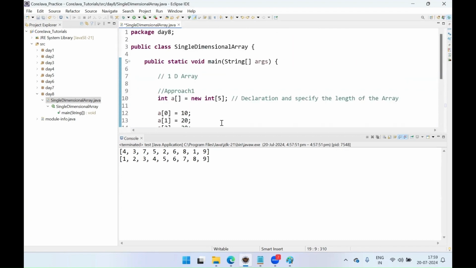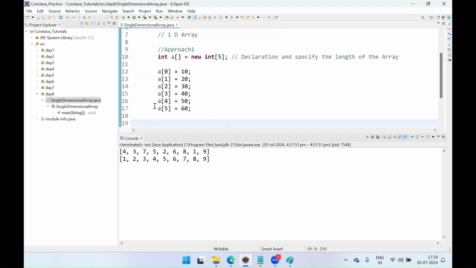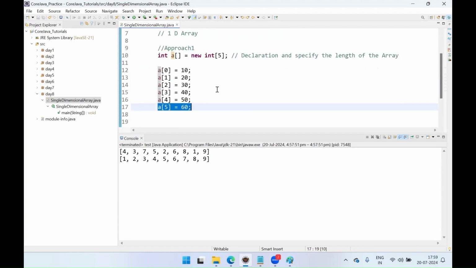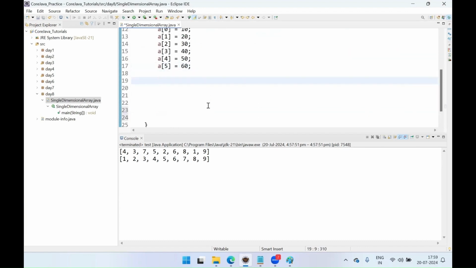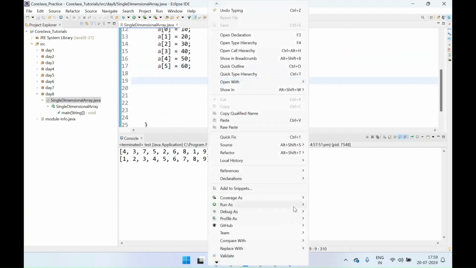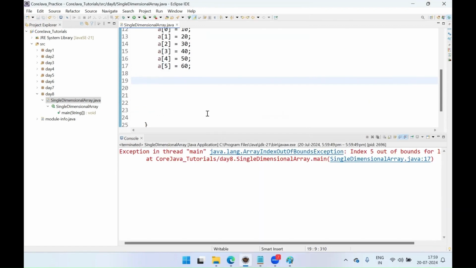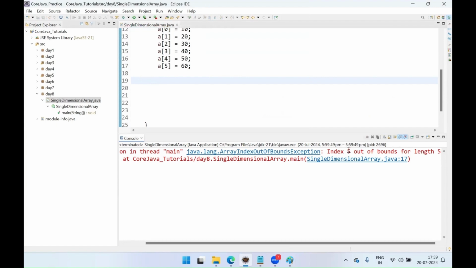It is trying to store here, but whenever I am trying to retrieve a value, it will throw an error. Maybe since we didn't compile this code, it is only the coding editor, right? But whenever we are trying to access this during runtime, it will throw an error. So let me just execute it, and you may understand. You see, the array out of bound exception came for the 5th index.